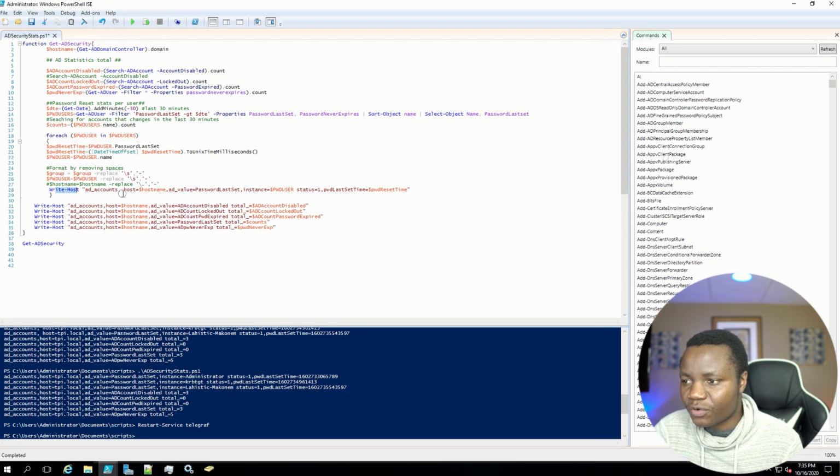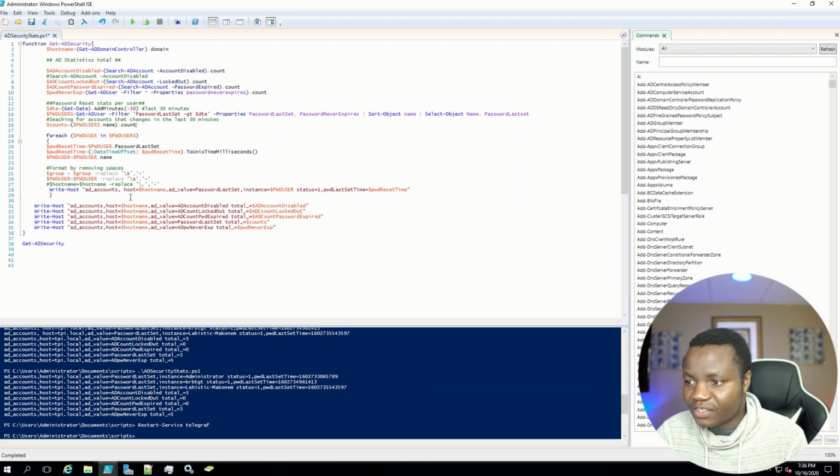Then I'll write host, and this write host is what I'm going to be grabbing. So this data that I get from writing host here looks like this. And then we grab that to Grafana. So that's our PowerShell script. Super simple, as you can see. You can add more things here. If you have other metrics that you want, just come in here and create them and follow the same format and syntax. Your data will be in Grafana.